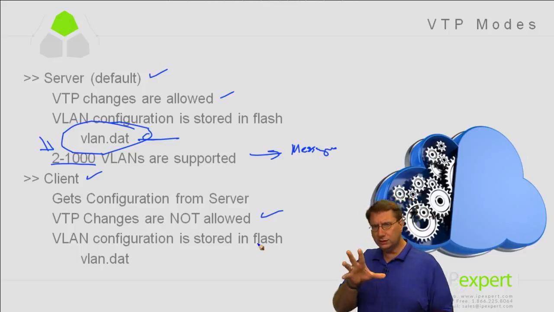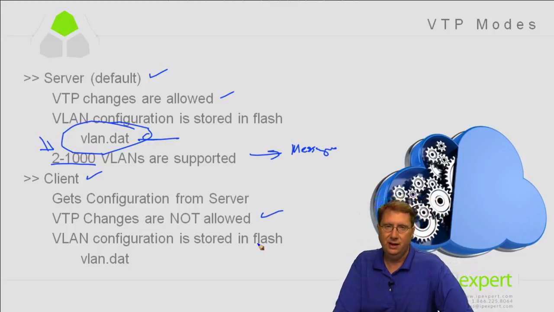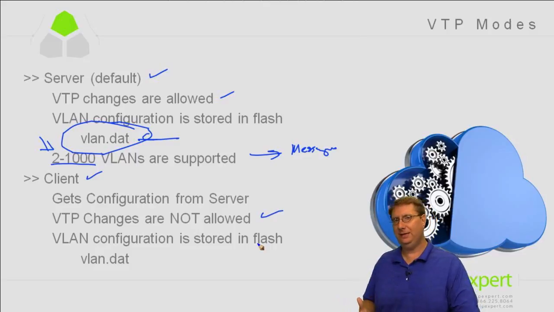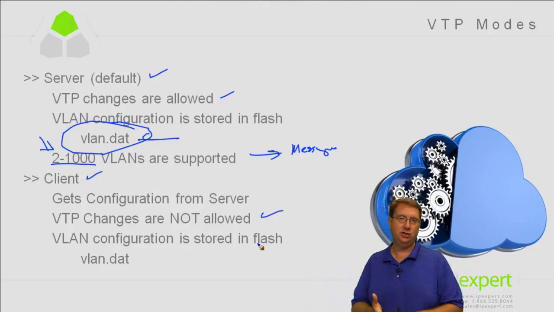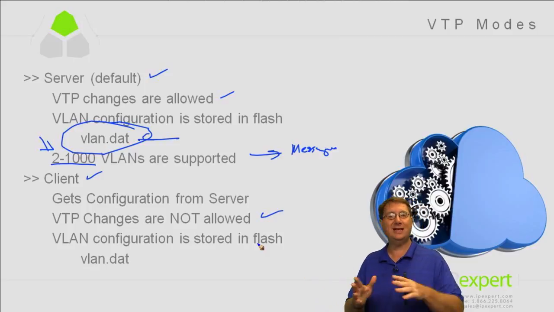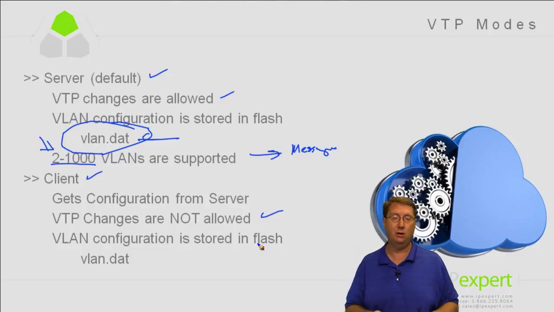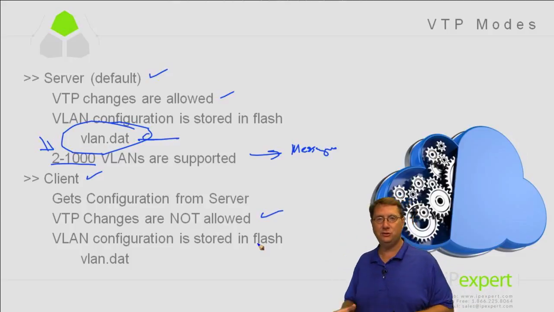Now, we will discuss this idea of the VTP bomb, but understand this, and that is the fact that as we use a tool like VTP, a lot of companies shied away from it, and the reason that they shied away from it was because when you start implementing and making changes, sometimes what can happen is you can force your layer 2 environment to reconverge. For instance, we may have VLANs that are active on one device that aren't active on another. We also have this idea of propagation delay, whereby it may take time for something from the edge of our VTP environment to get propagated all the way to the corresponding or the exiting edge. So a lot of companies really got rid of this idea.